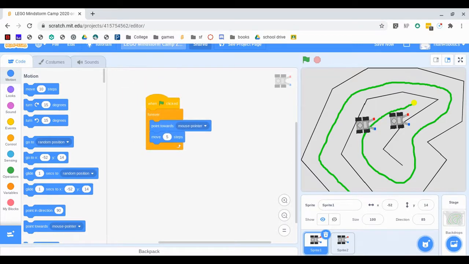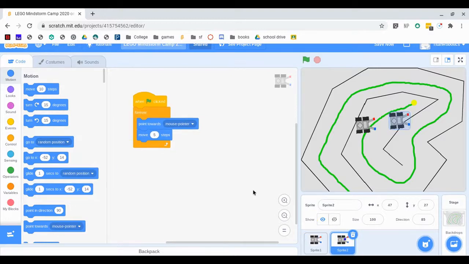I'm going to experiment with my mouse clicker code from last time. I want this new sprite to move faster than my other sprite so that I can see what happens. So let's increase this from 5 steps to 10 steps and see what it looks like. Wow, that's kind of cool. It would be cooler, though, if the robots bounced off each other whenever they collided.